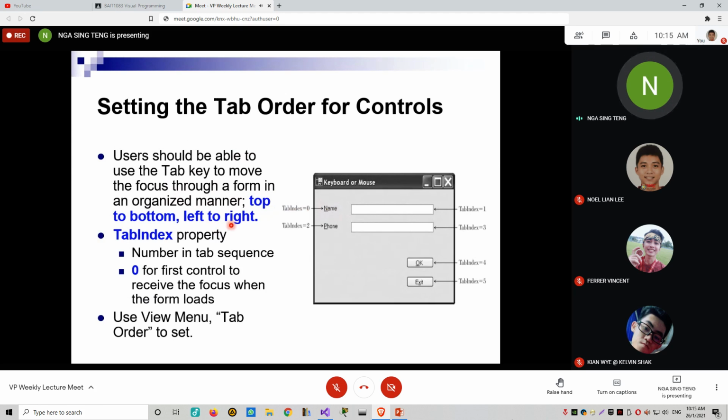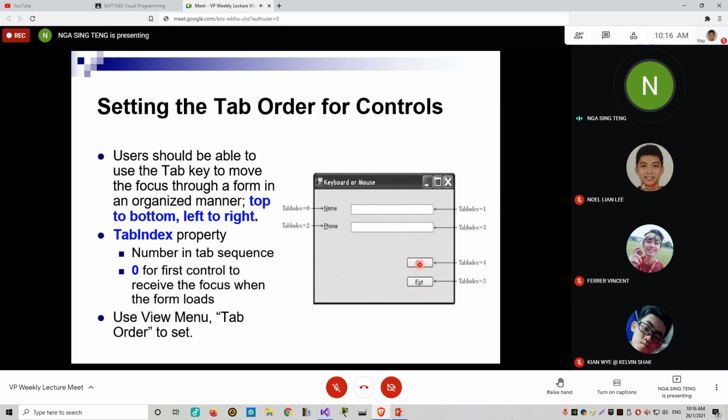You see, top to the bottom, left to the right. Always do this. Otherwise your tab focus is at OK for the first thing, and exit when the tab goes to exit, because you may design this button first. You cannot stop the designer from designing what they want to design first. Okay.